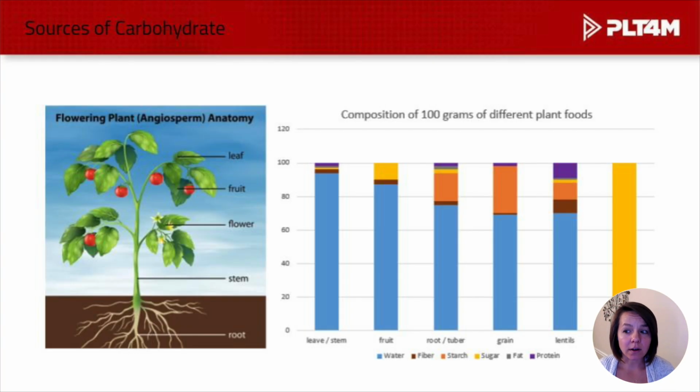Some of them contain water, and that may displace some of the energy that it provides. Some of them even have some other nutrient properties as part of them. What I really want you to take away from all of this is that every food is different and they provide different things that will impact our body in different ways.